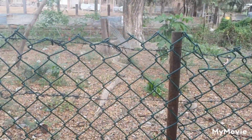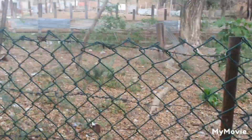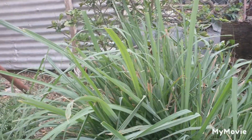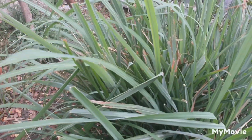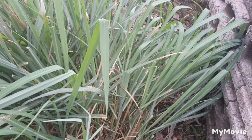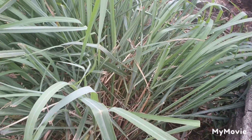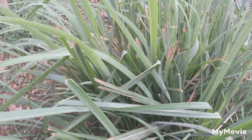Yes, my journey people. This is where I am this evening. Journey people, look here. Look at this now. What do you call this? Fever grass. Lovely fever grass right here at the pipe side. This fever grass is right here. Look at it.